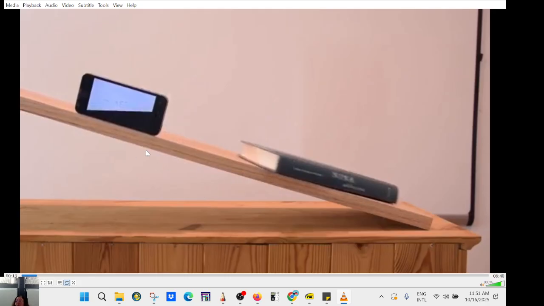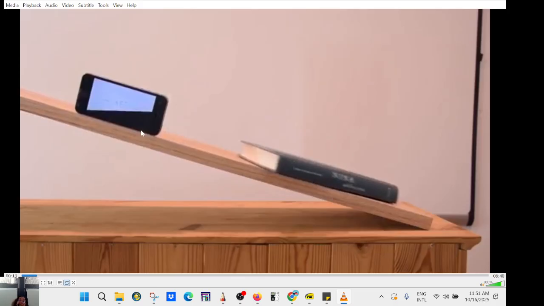Okay, I just wanted to show you the demo. If you want to see all the math, look up Flipping Physics. He has a YouTube channel and a website, and he makes great GIFs and simulations. So you take an inclined plane and increase the angle until it starts to slide, to find the coefficient of static friction between the book, whatever the material is, and the wood.